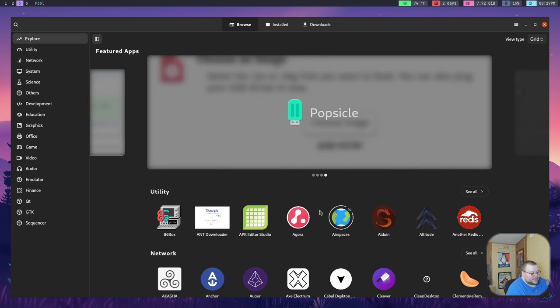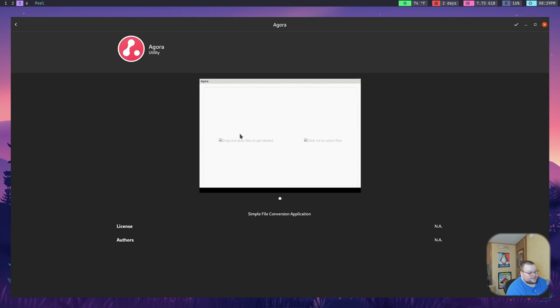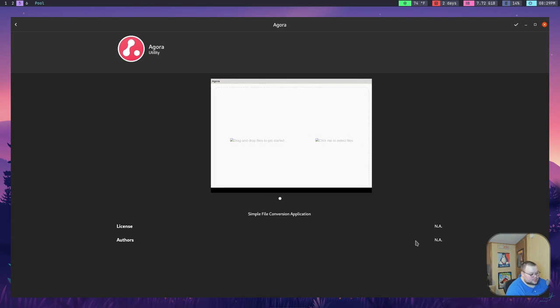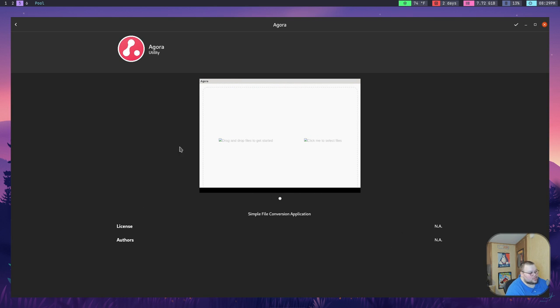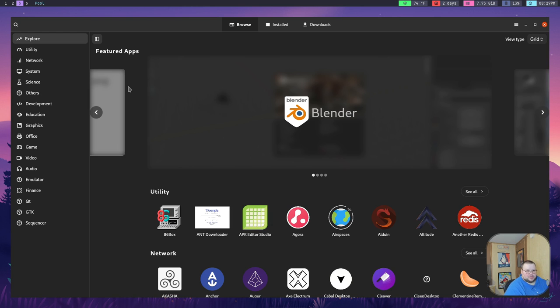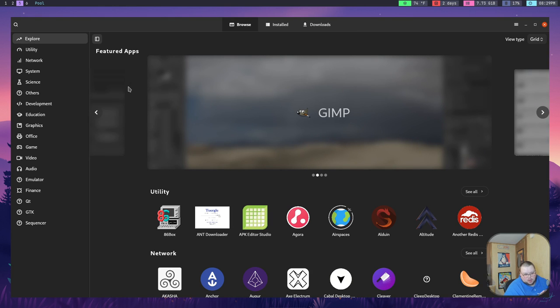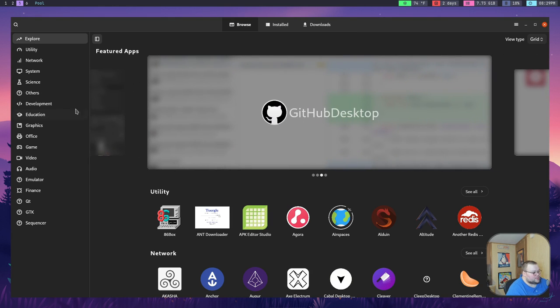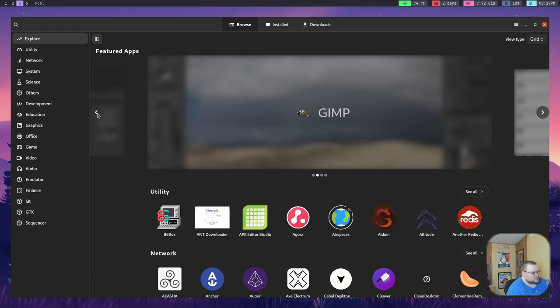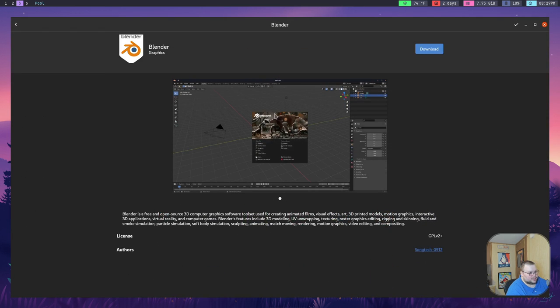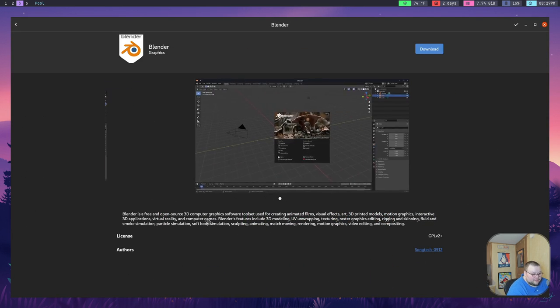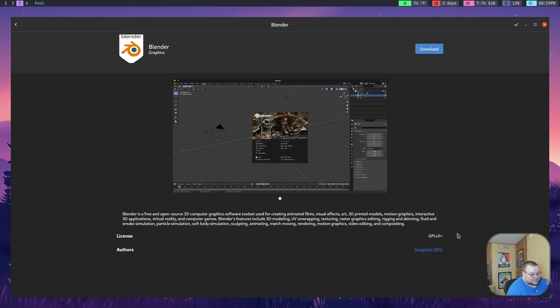So you find an application, you click on it, it's going to have some screenshots and a description. Some of them have the license, some of them have the author of the app image, some of them have the author of the application, so that's a little bit inconsistent. And what is on those pages is somewhat also inconsistent. So, for example, if we go back here and see Blender, let's go ahead and see Blender here again. You'll see that this has much more of a description. It does have the license, and it does have one of the authors of the app image.